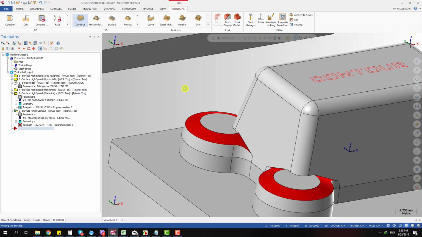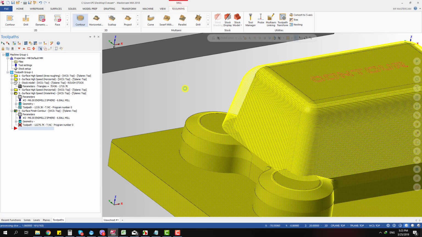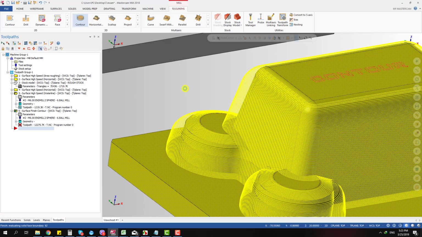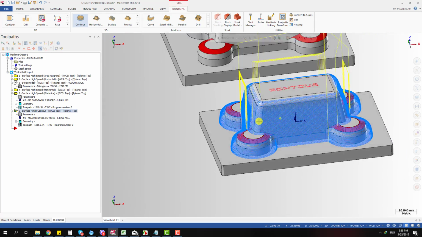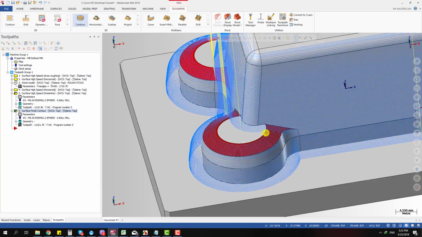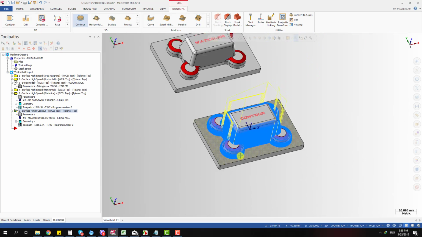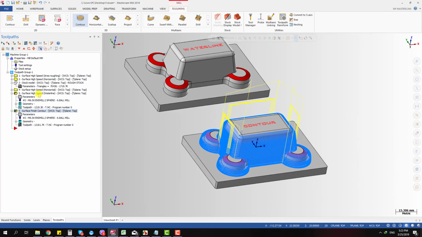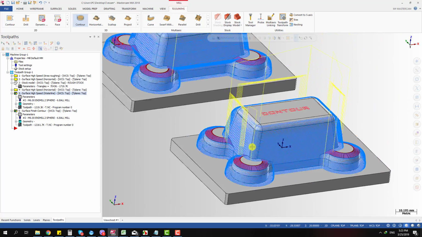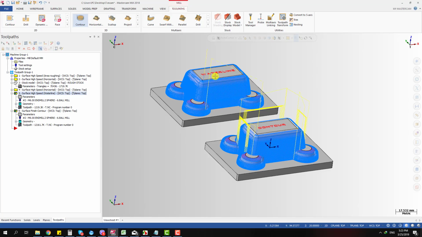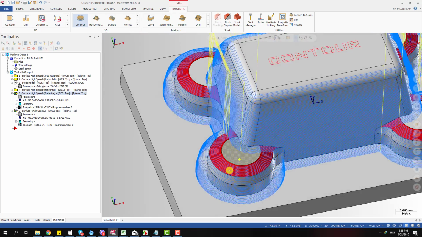I just want to talk about how the Waterline toolpath and the finish contour handle the shallow area. In the next video, I will come back with another topic on these different toolpaths. This is the contour and this is the Waterline. Very cool.